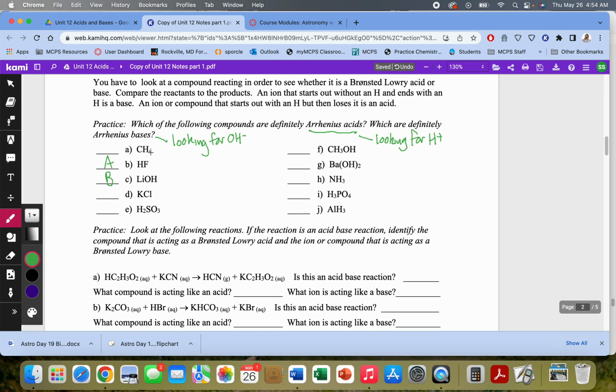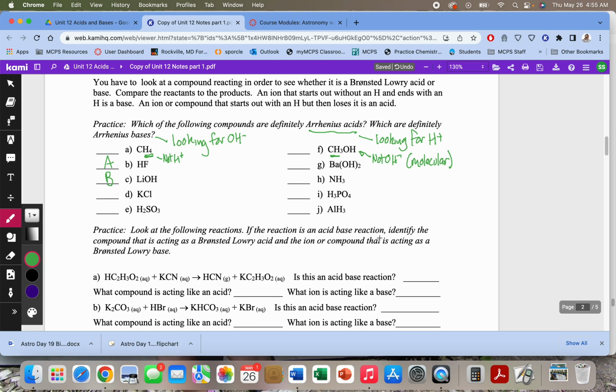But we can see something like this, where this is written second, and this is neither an acid nor a base. Okay, so this is not H plus. Surprisingly, when we look at this one, this is not OH minus, because what it's bonded to is CH3. This thing is molecular, not ionic. And so bases have to be ionic compounds because they have to create OH minus, which is an ion. Okay, so you need to be careful about that.